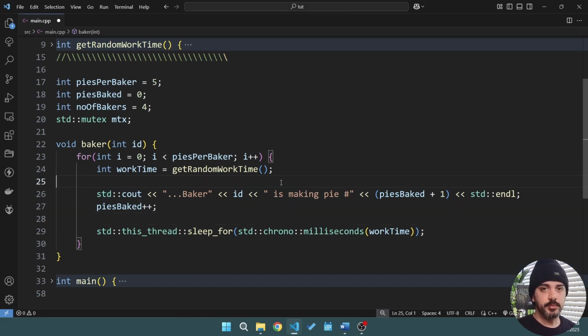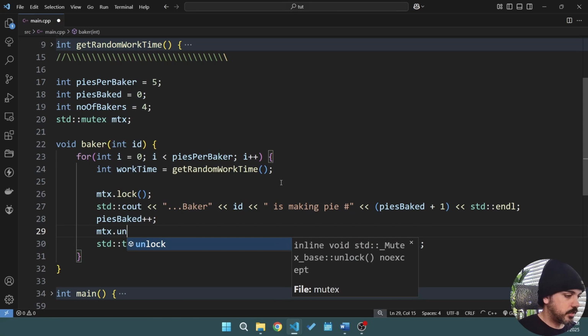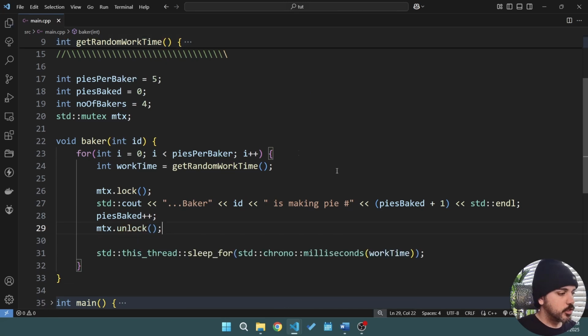Now the way I'm going to use mutex is that I'm going to manually lock and unlock it. There is another way, but I'll explain that later on. So all we need to do is say mtx.lock, and then right below it, because this is all that matters is this portion, we're going to use the mtx again and say unlock, and that's it. Very simple. So at this point, what happens is, let's say this is thread number 1. Once it reaches this, and this is the first thread that makes it, we will use this global mutex, which we have up here, to lock out any other threads from accessing this portion.